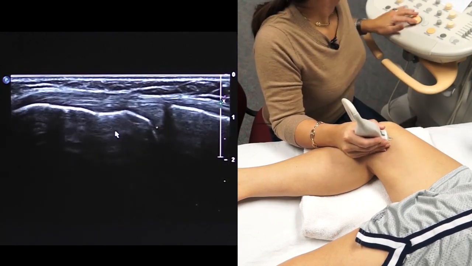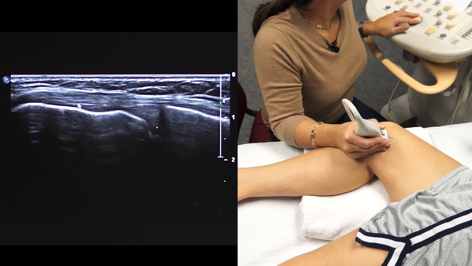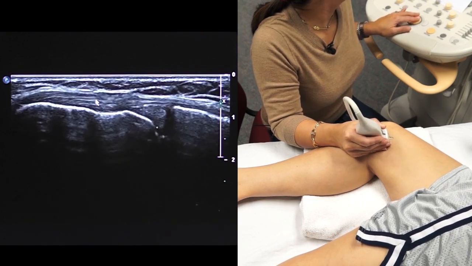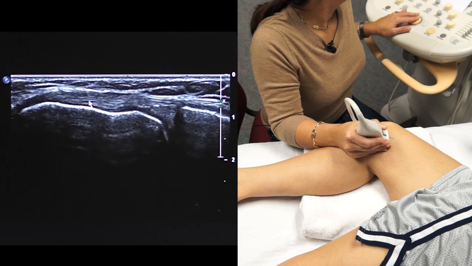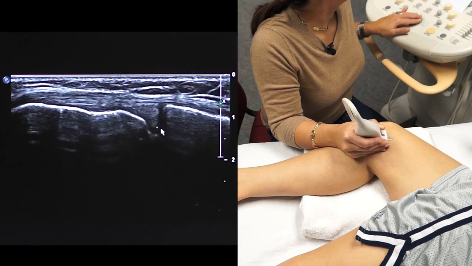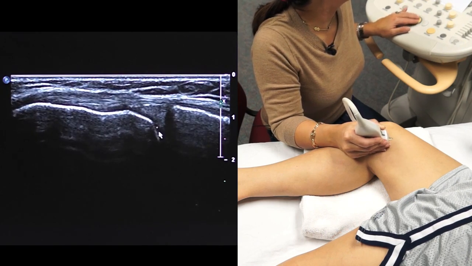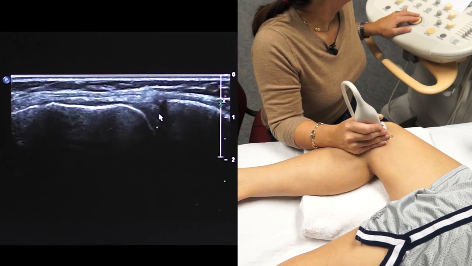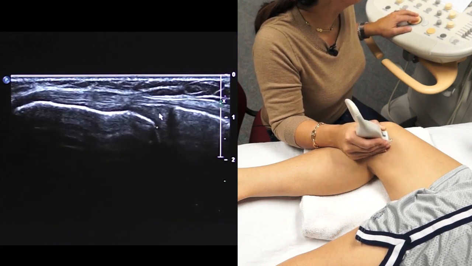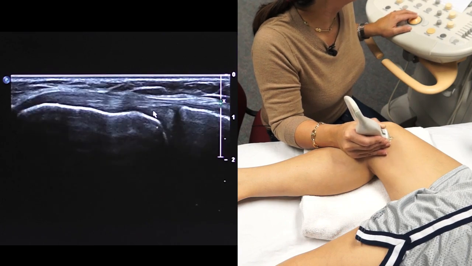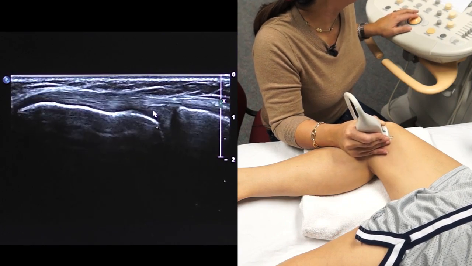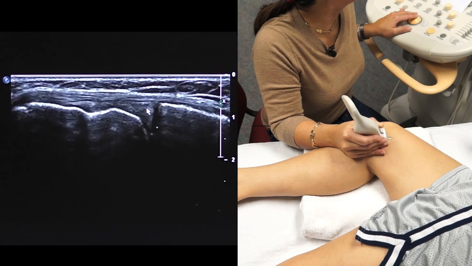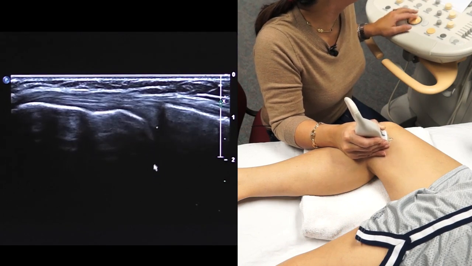Okay, so first things first, you'll see a linear structure with parallel echogenic lines extending over the medial meniscus. Here we are looking at the medial meniscus, which is an echogenic triangular structure. While ultrasound is not the best for looking at the entire meniscus, you can certainly see more superficial or more peripheral portions of the meniscus. Here we are looking at the peripheral portion of the medial meniscus. We don't see the deepest parts of the meniscus.